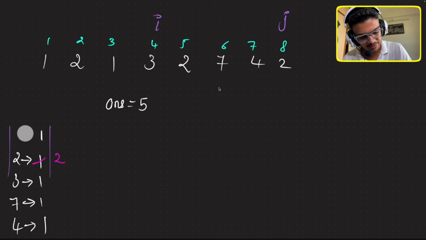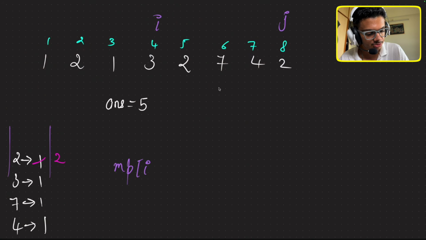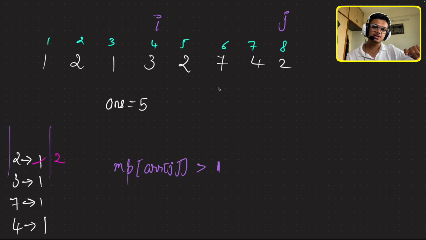So it means 1's frequency will be gone. Right? So now you have no 1 in the subarray. Now you still have an element whose frequency is greater than 1. And how did you find it? It was simply the current element that you processed, right? So the map of array of j is greater than 1. The current element that you just processed made sure that there was an element present more than once. You shrink the window once, but still that element has a frequency of more than 1. So we have to shrink the window one more time. We come here. So now 3 is gone.